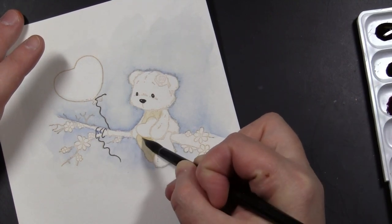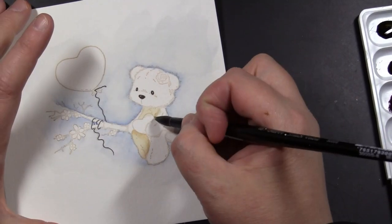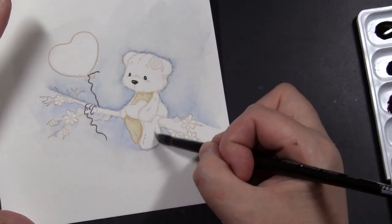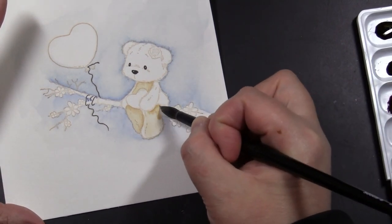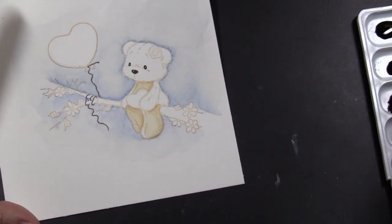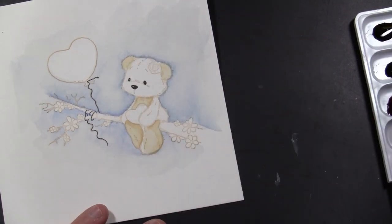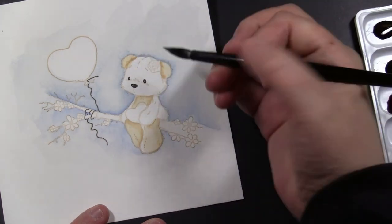Now, if you've never used gouache paints before, they are what I would describe as kind of an opaque watercolor paint. So they are a little bit thicker and more opaque. Now, the more water you add to them, the less opaque they will feel, and the more they're going to just feel like a watercolor. And the less water that you use with them, the more they are going to feel like an acrylic paint. Or if you use them directly out of the tube when they're still real wet and squishy like an acrylic paint, then they are going to go on very opaque.